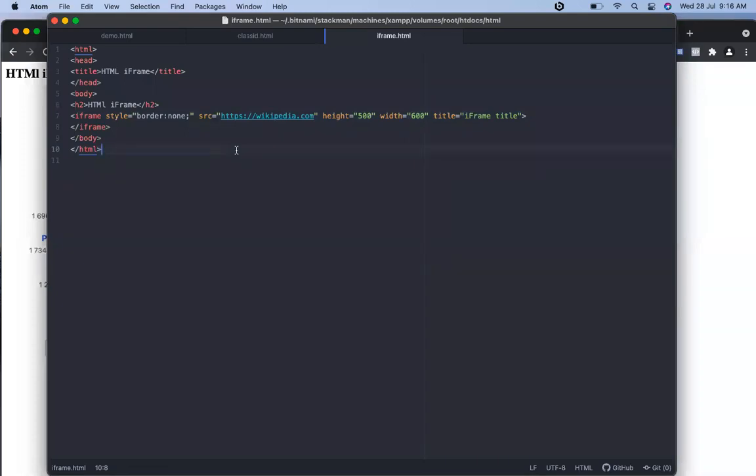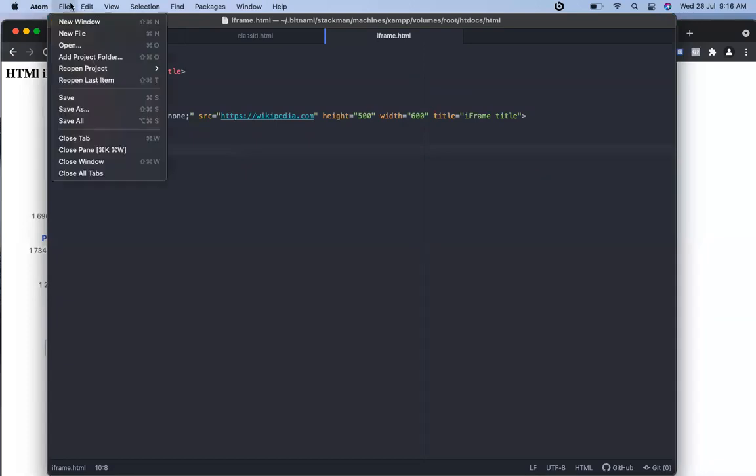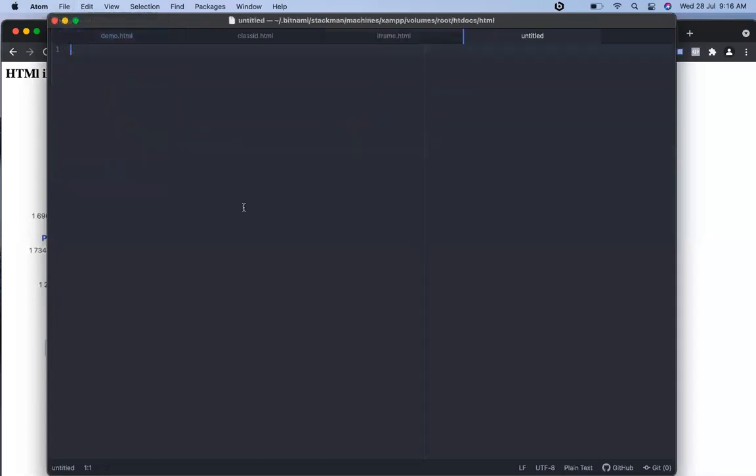When you click on the button, it will display today's date and time based on the network. Okay, so I will create a new file here and define everything similar.